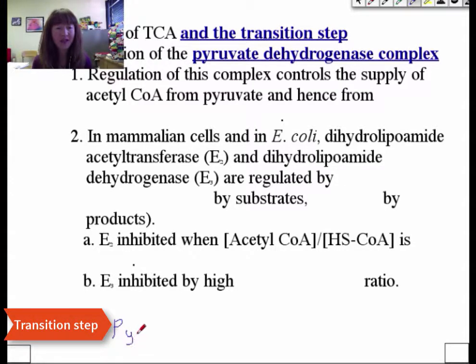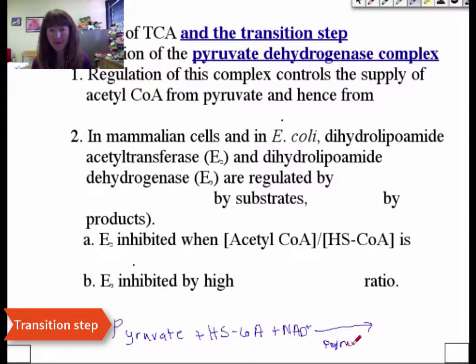recalling that the transition step is the step in which pyruvate is going to be converted to acetyl-CoA, and we'll just go ahead and get all the reactants written in here. So pyruvate plus coenzyme A plus NAD+ will then be converted by the pyruvate dehydrogenase complex. I'm just going to abbreviate pyruvate dehydrogenase. That's supposed to be a D. And that's going to get converted into acetyl-CoA plus NADH. Of course, don't forget the thoroughly worn out, totally used up CO2 that's lost there.